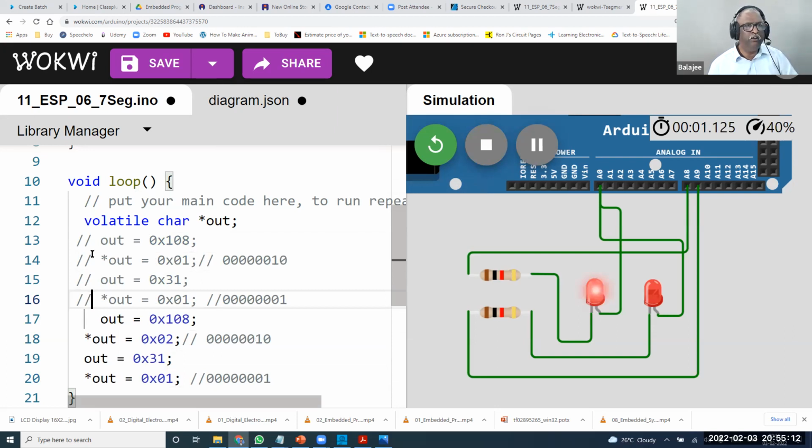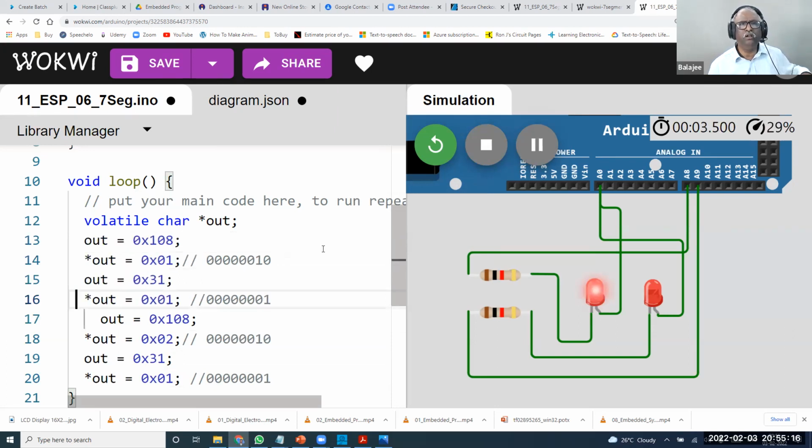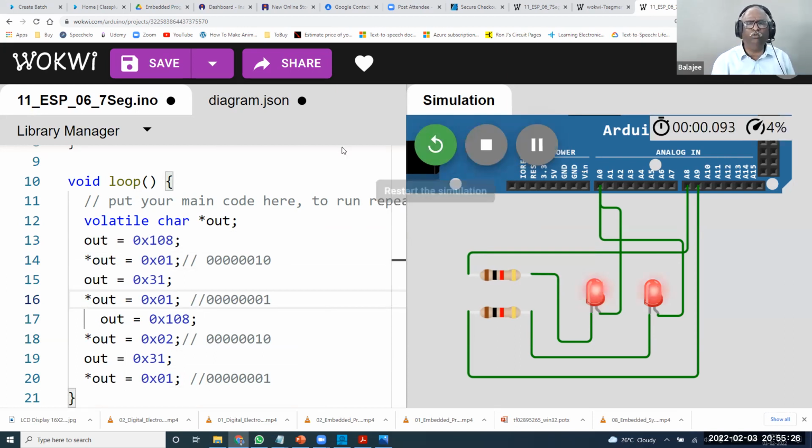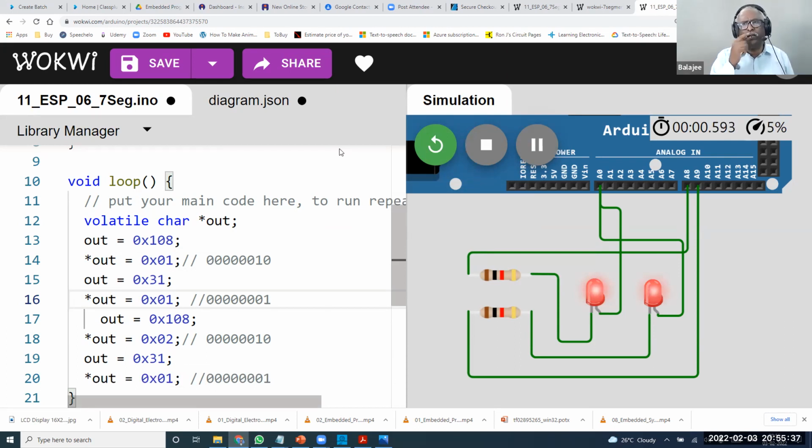But when I do both, when this is on, this should not be on. When this is on, this should not be on. But what do you see on the screen now? It is not possible in my code. Am I right? Do you understand this? If you don't understand, ask me.